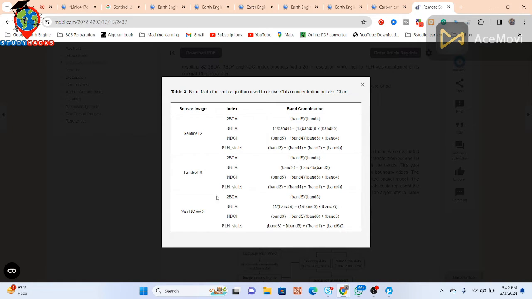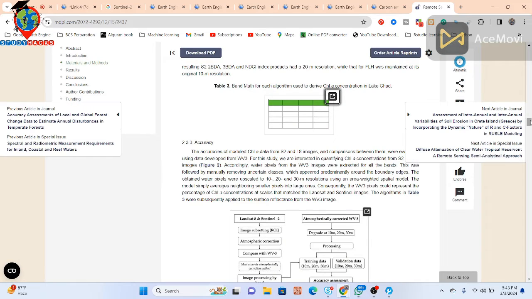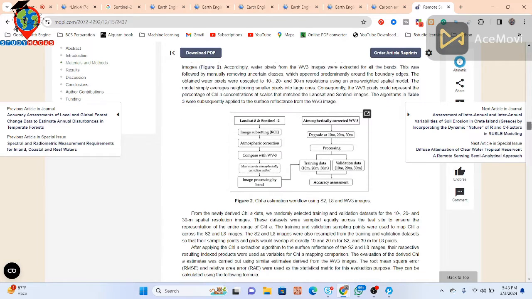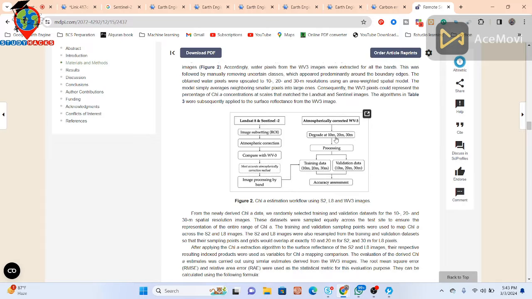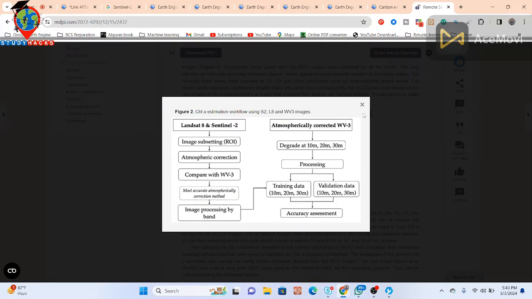Also, you can see the WorldView-3. It's another sensor. Mainly, it also provides satellite imagery. From there, they also calculate this type of index. Basically, you can easily calculate this type of index on the Google Earth Engine platform, and then easily get this type of result. This time, they use this sequence, and you can see what they process.